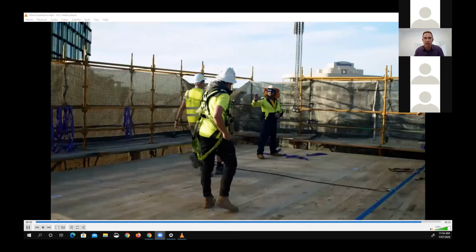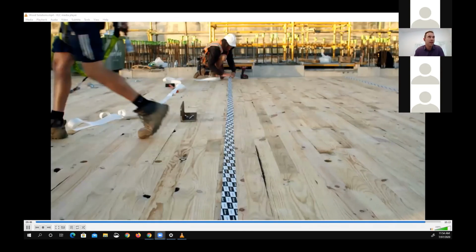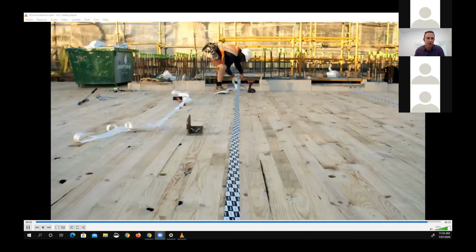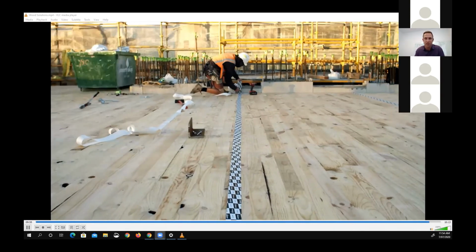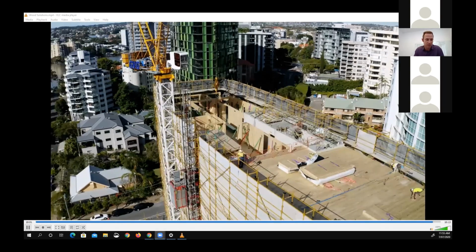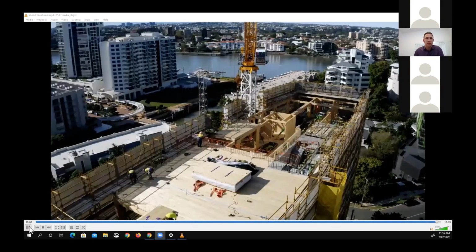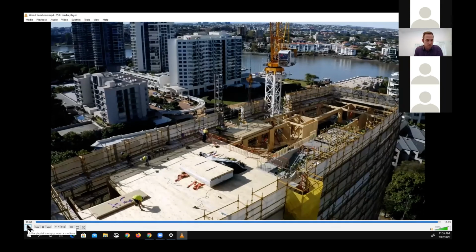And in the same vein, educating the subbies. A lot of subbies we thought would be really excited to work with the timber, but we did find that a lot of them tried to build factors of safety into their pricing, and we really had to engage with them early and convince them that this is going to be a lot easier, a lot quicker, and you're not going to have to get your hammer drill out and pre-drill all your holes to fix things into concrete. Now that they're on site and working with it, they're really finding the benefits, not only with time, but workplace health and safety, with the issues surrounding silica dust on construction sites. When you're working with timber, you're not dealing with any of those issues.